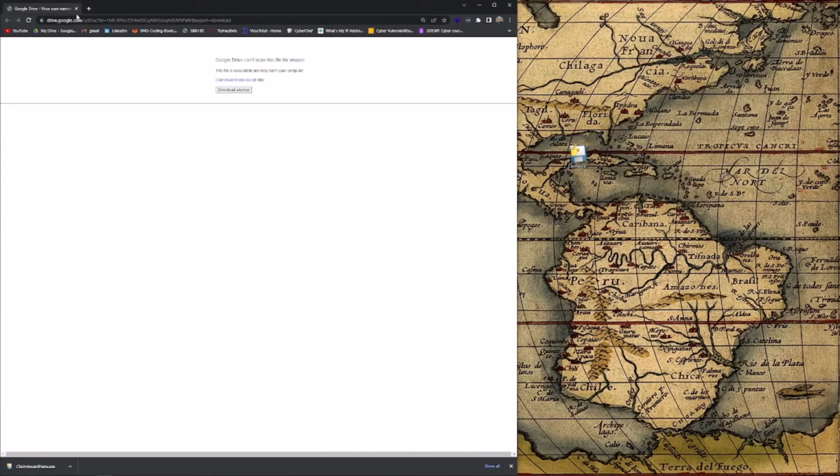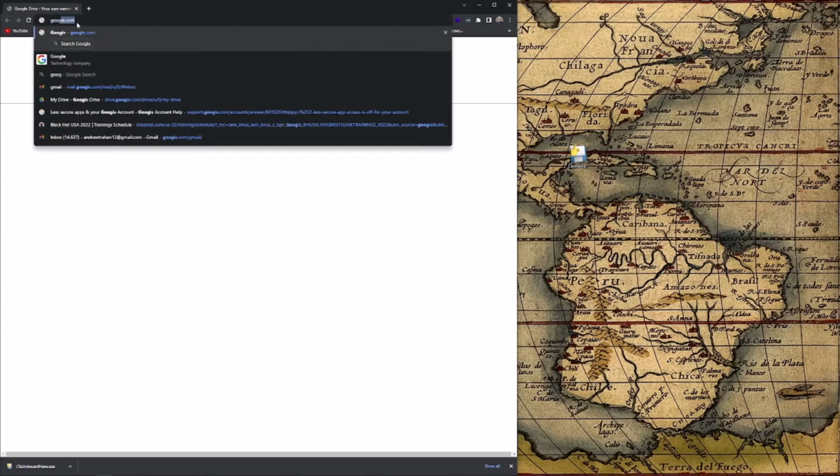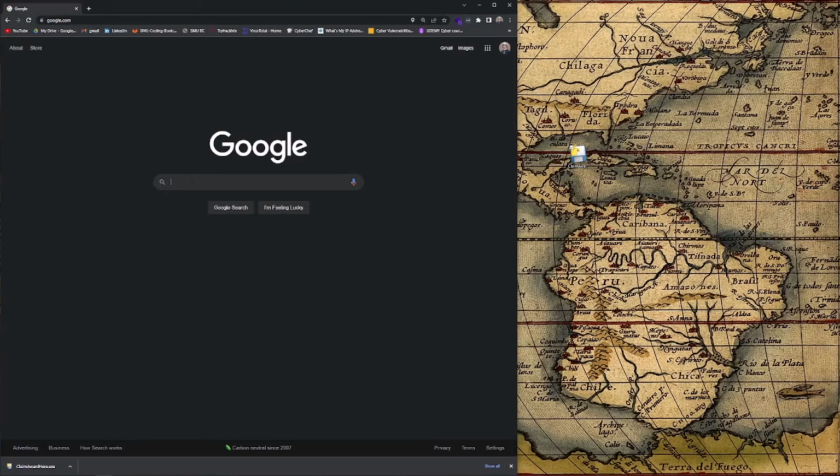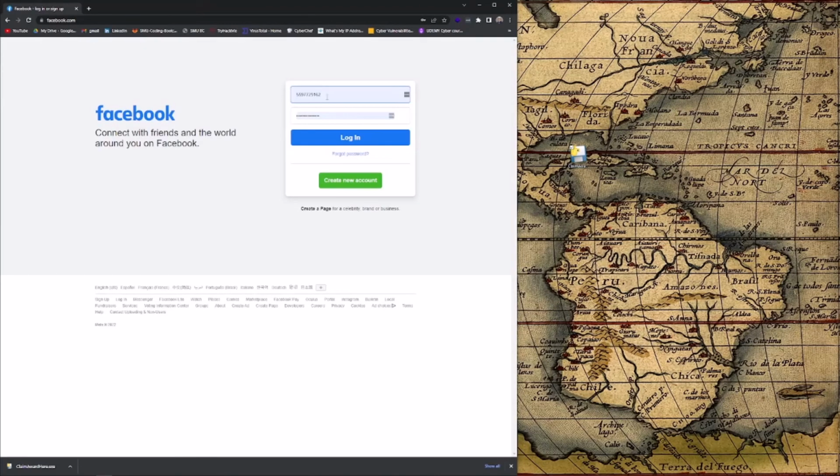And I don't know, there's a keylogger running in the background, so I'm just going to go about my day. I'm going to go to Google. I'm going to log into my Facebook. I'm going to tell all my friends about this terrible claim awards here thing I just got. I'm going to log in with my credentials. These are not my real credentials, obviously. The password, I'm going to put not my password. And then I'm just going to click login.